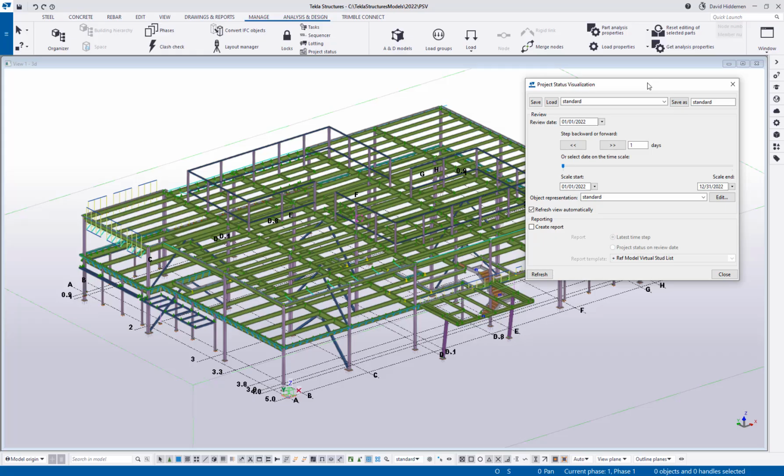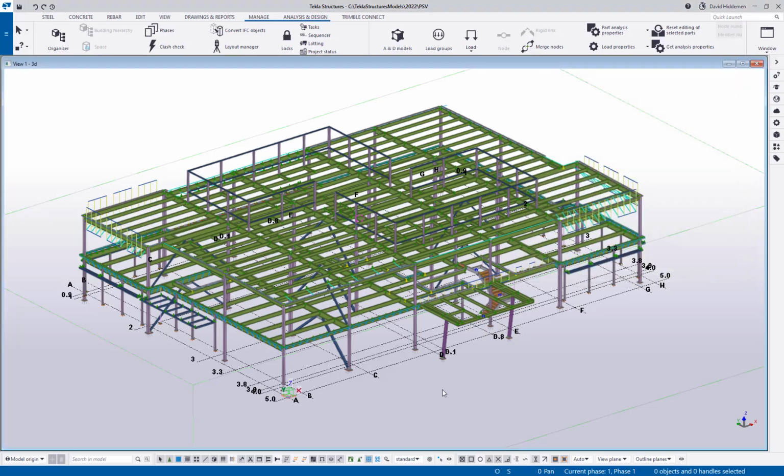So in the case of a fabricator, for example, you have planned fabrication dates and then you have actual fabrication dates. And maybe you want to color the model to see when those dates are and how far we've progressed. For a detailer, maybe the same thing except for detailing dates. So that's the example that I'm going to use today. You can use a lot of different things, but I'm just going to be using some simple UDAs in this example. So first things first, I'm going to go ahead and close this down.